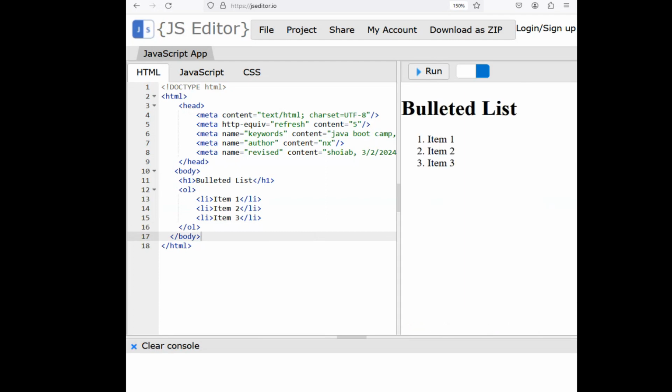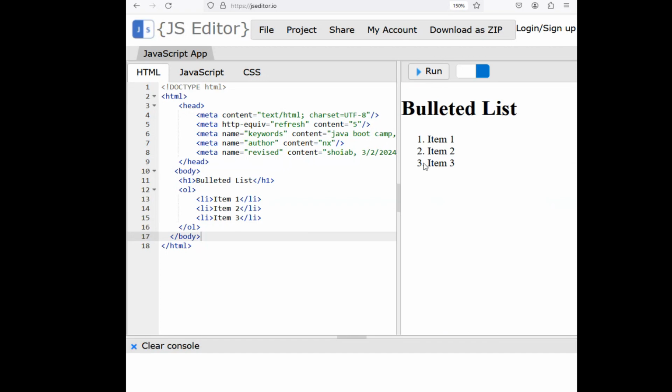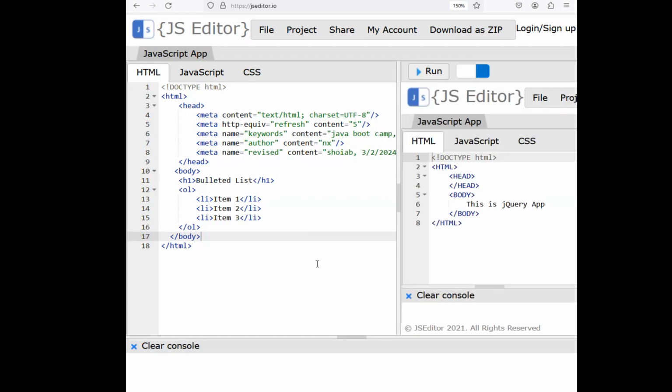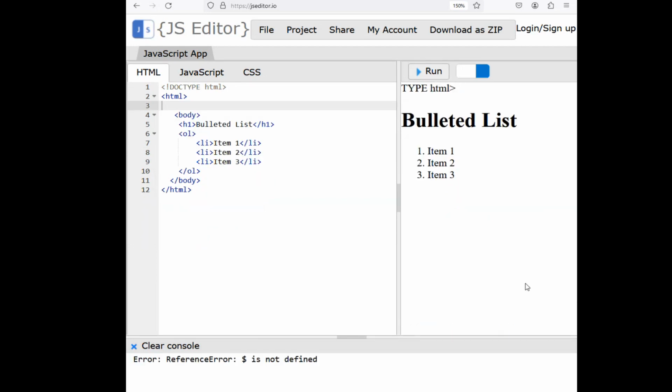Now, can we have something else? Can we change that numbered list to something else? Yes, you can define that very well. You can see this is refreshing. Could you see that? Every 5 seconds it is getting refreshed. So I need to remove this, otherwise it will keep on doing that. Now it is standard. Fine. Now I can also say type equal to capital A. Now see this. Congratulations. You have changed the list. You can also say type equal to lowercase a.